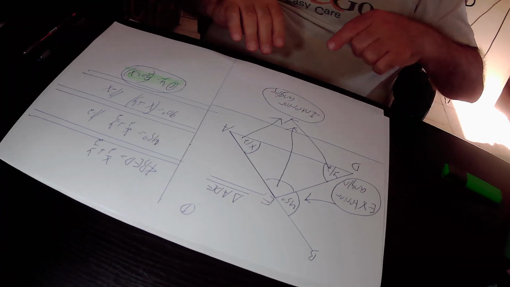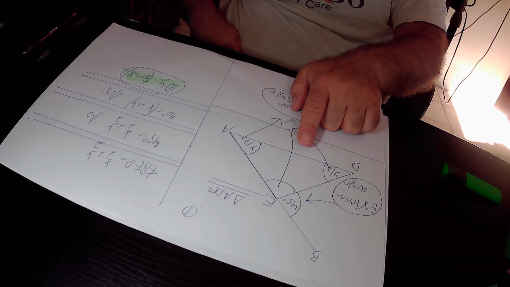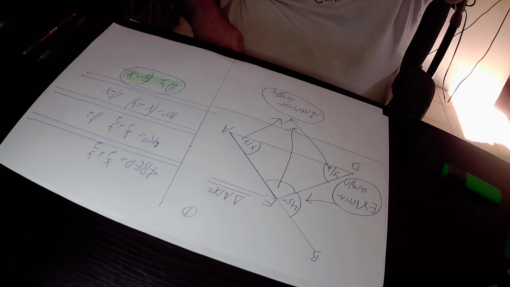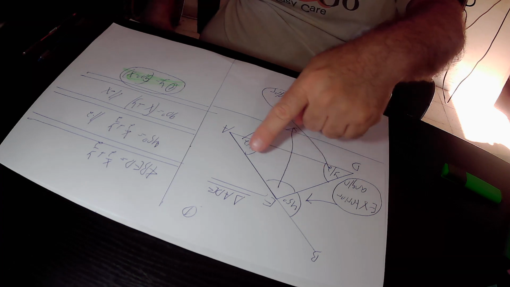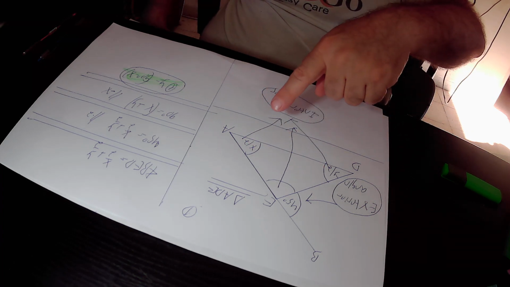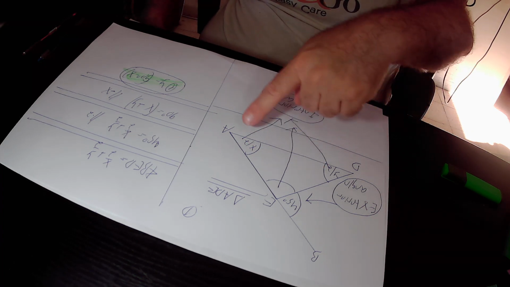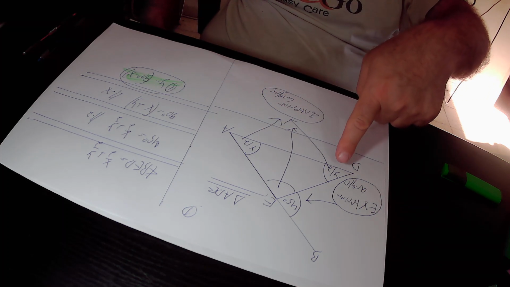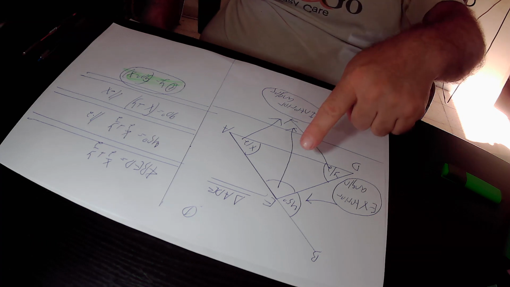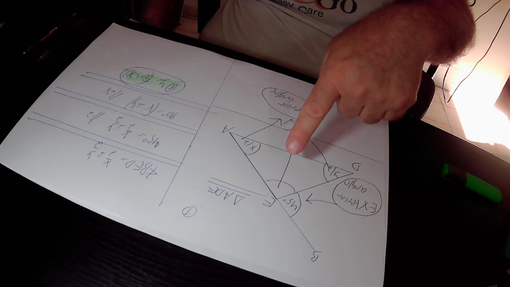So actually, this is the green triangle DEA that I copied from the original drawing. So we have here, this is again EAD. The size of this angle EAD is x over 2, and the size of this angle EDA is y over 2. And we have also here angle AED.